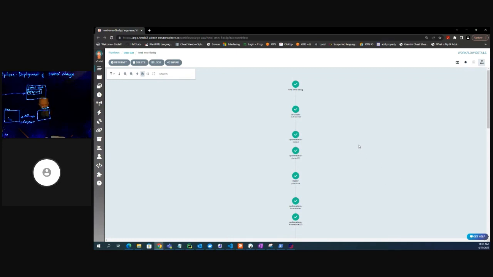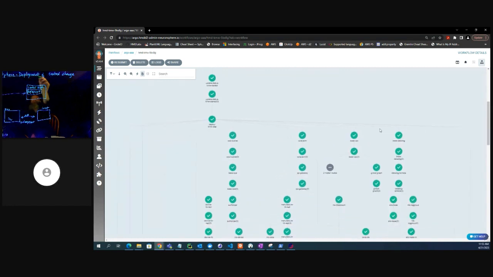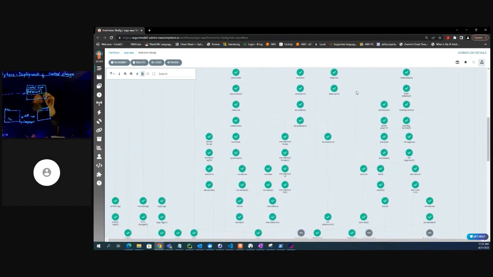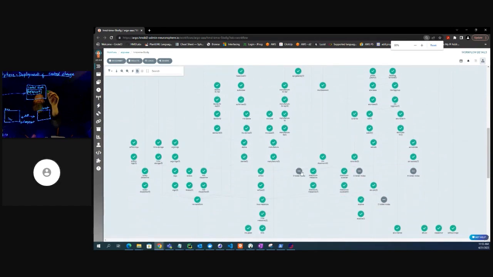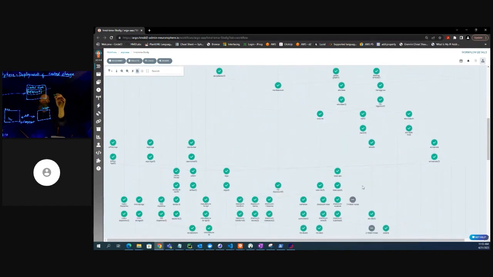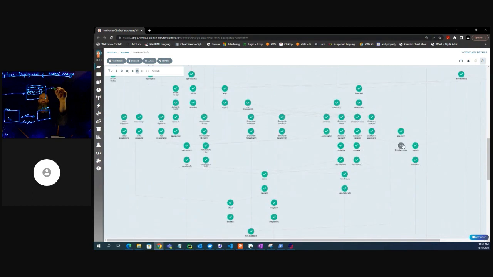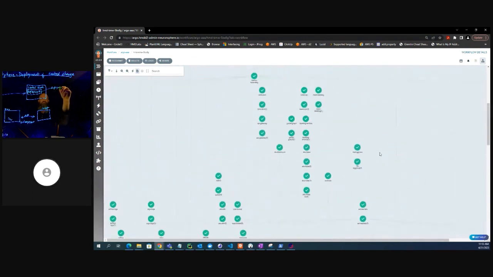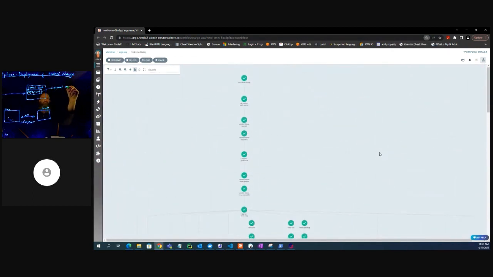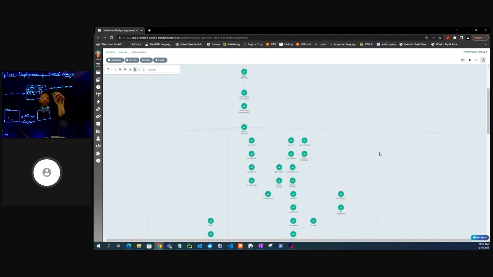All right, so I'm going to start just by demonstrating that deployment graph for my development environment here. I wanted to show what that looks like to start out. This is, as Brian mentioned, quite a large deployment. I'll expand everything here so you can get an idea of just how much we have going on. And this is a fully functional deployment of NeuronSphere with all of our latest changes.